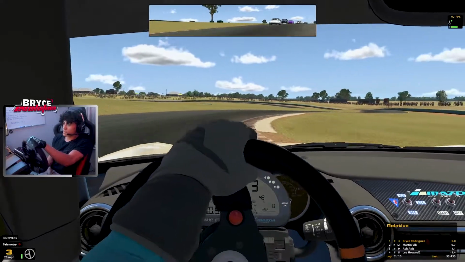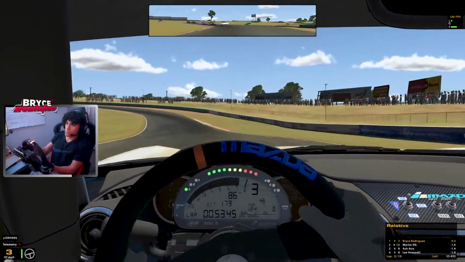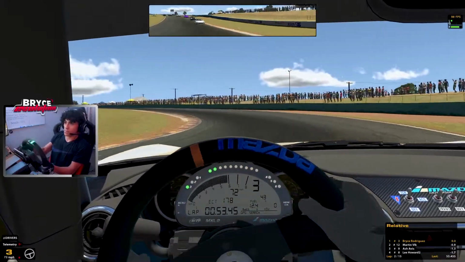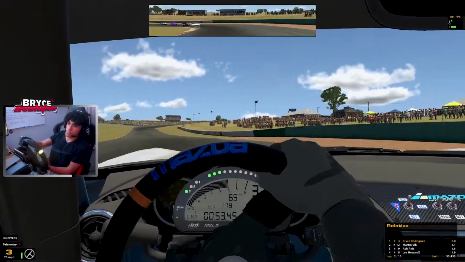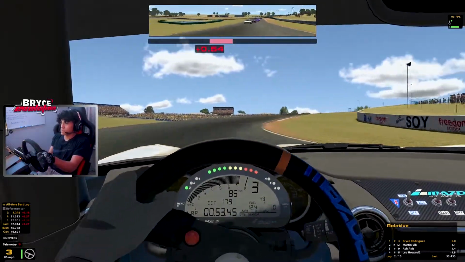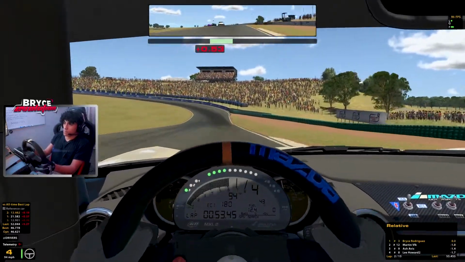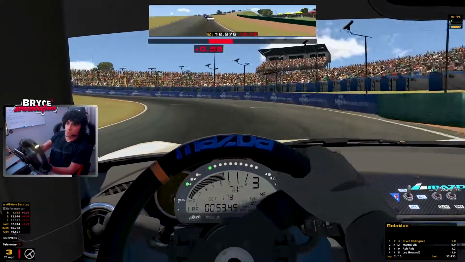So again, this track is really hard to gain time once you've hit that limit. Basically the lap that I want to get is around a 1:46.3. But I'm not losing a tenth in every corner. I need to gain almost half a tenth in about every corner. So it's really about carrying as much speed as you can.